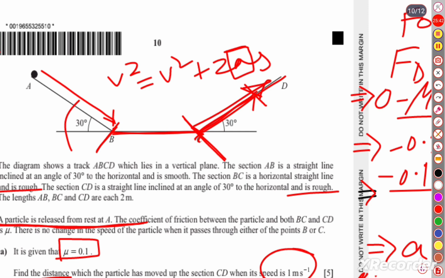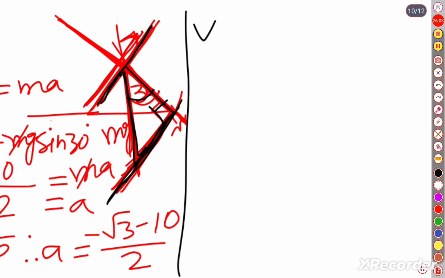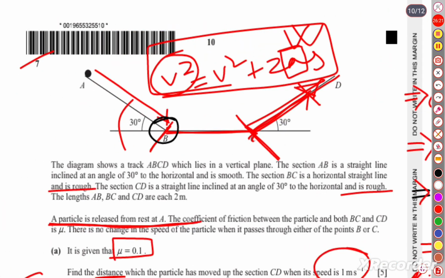Now we have got the acceleration. We have not forgotten that we are going to apply the concept of v square is equal to u square plus 2as, and for that we have found the acceleration at different points of the surfaces. Now we are going to find the final velocity. One by one we will solve this. So our equation is v square is equal to u square plus 2as, and this is at the first point. First we are finding at B.